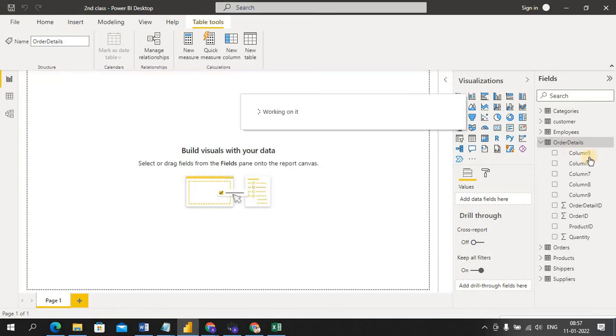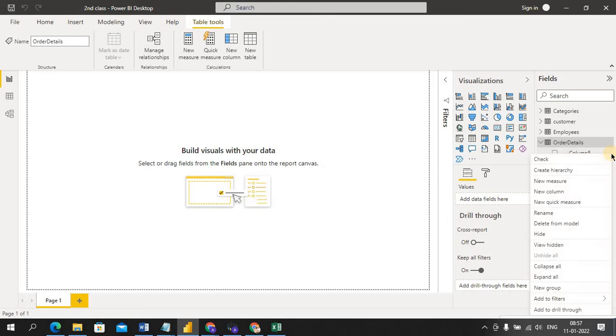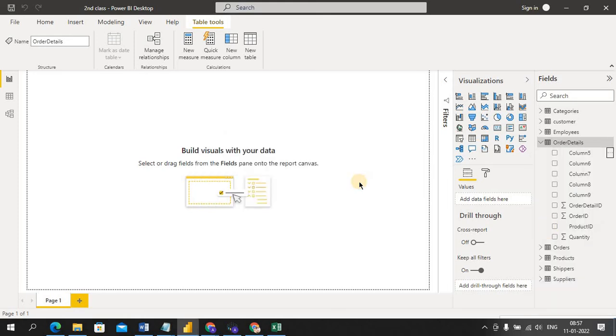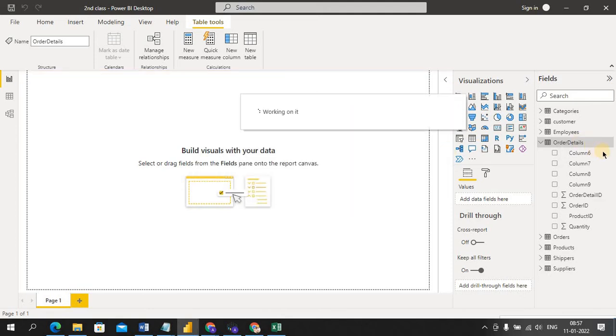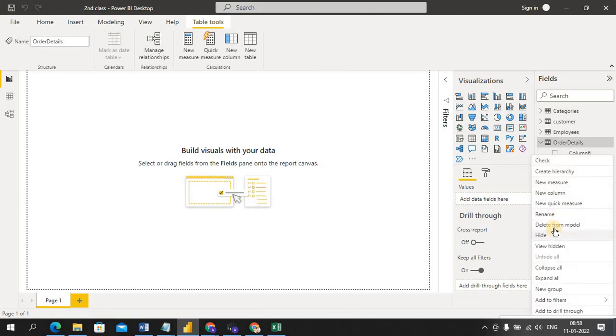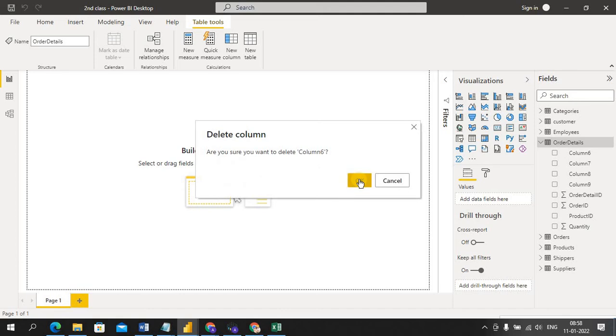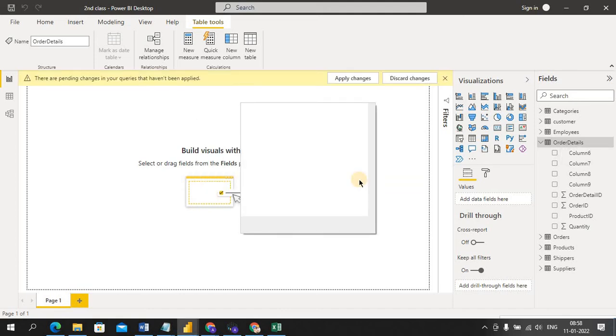I don't want this also. There are three dots here, the delete from model option. Keeping unnecessary columns is also a waste of time.